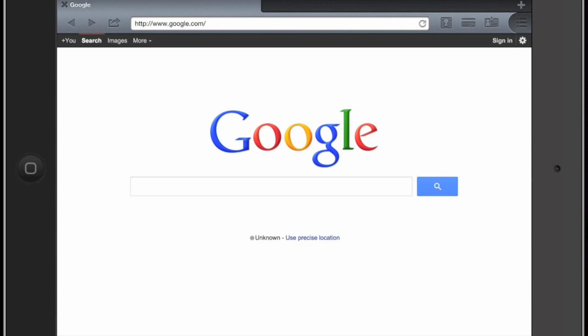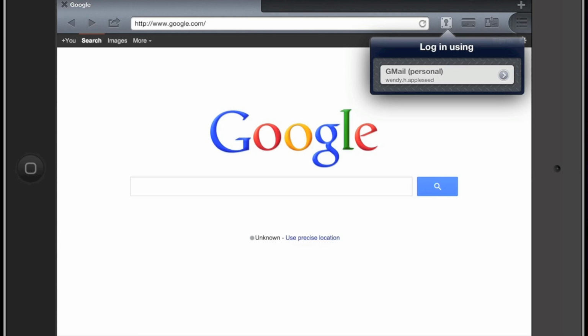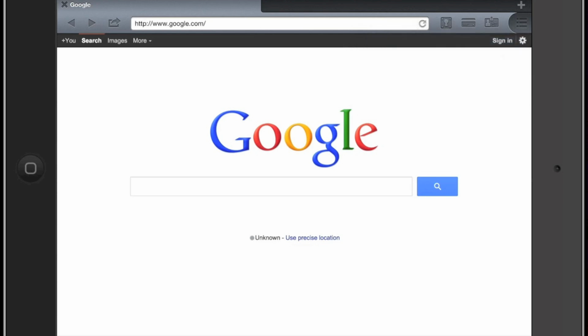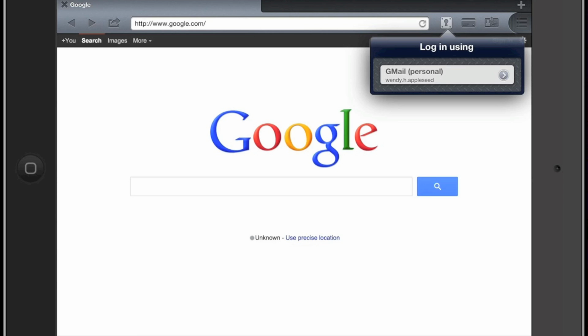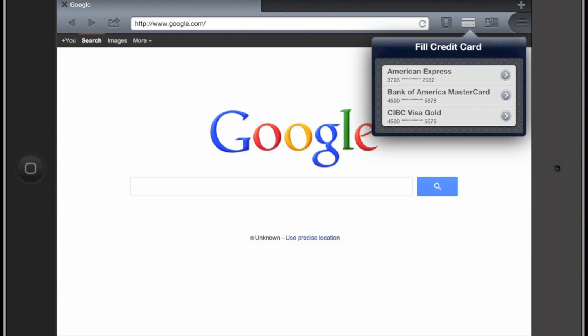And what I mean by that is your credit card information and your username and passwords are all going to be accurate. One thing you've got to think about with this app is garbage in, garbage out. If the URL is not accurate, it's not going to work. But if you notice here, this website has your Gmail password right there, because Google is the domain for this particular file. And if you want to purchase something, these credit cards can automatically be entered in also. And then of course, here's your data about you, who you are. It basically explains a little bit about your identity. It'll fill in all those different fields.